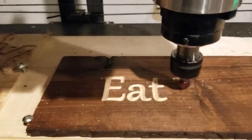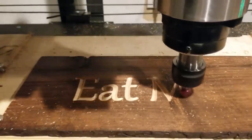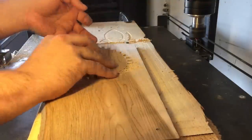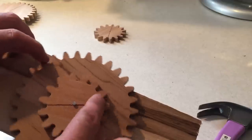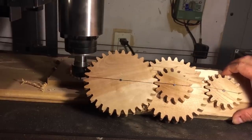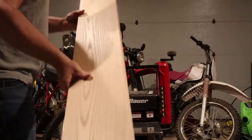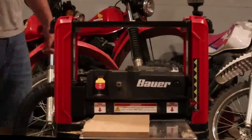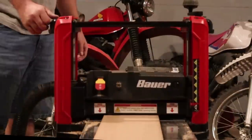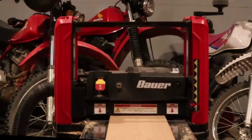But, as YouTube is, I get a lot of comments of people saying they would really like to see me running some hardwood through this and see how it performs. The wood I used for making the gears for my son was some pretty hard wood and it performed pretty well, but I figured I would try out some oak as you guys requested — 6 inches by 6 feet long, 3 quarters of an inch thick — and I planed it down to 3 eighths of an inch. So I threw away $16 worth of wood in the process, but I figure this is for you guys.